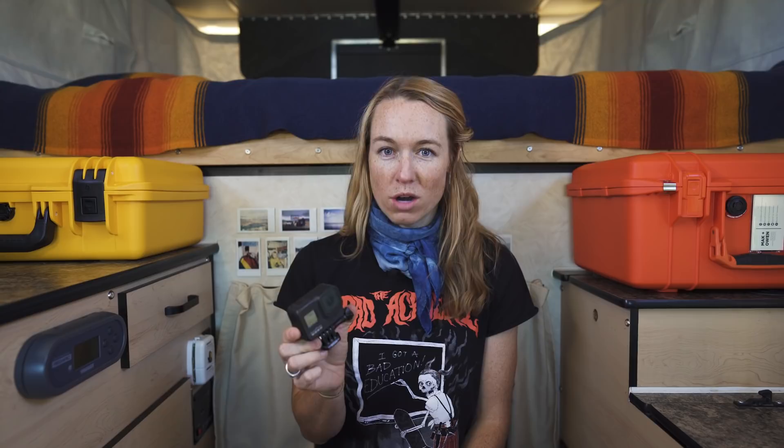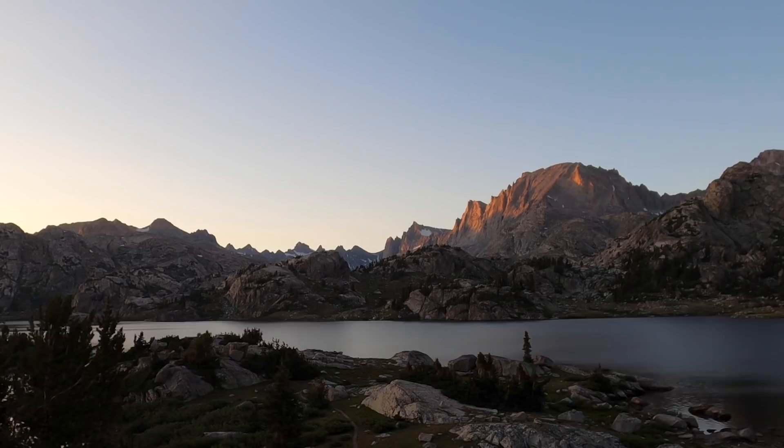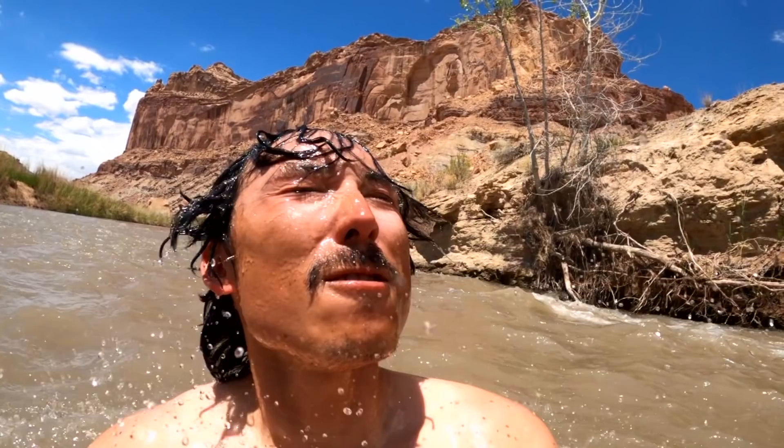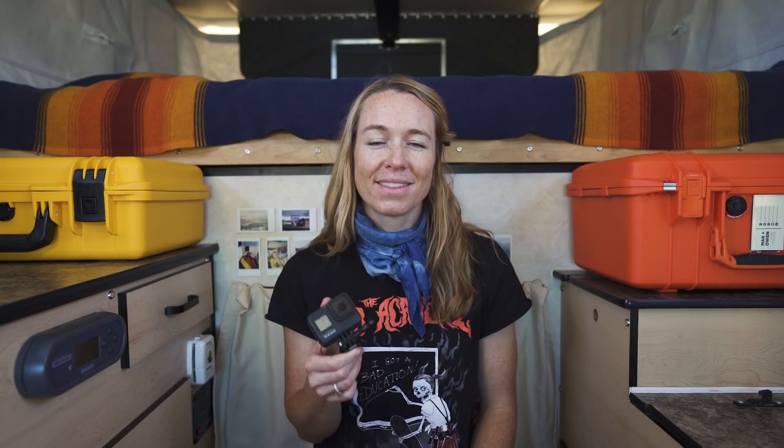We love having and using a GoPro because they're compact and waterproof. We find that we use them quite a bit on backpacking trips and hikes because it's super compact and doesn't take up a lot of space in our packs. GoPros also make it very easy to shoot time lapses, of which we shoot a lot of from the dash of our truck as well as in the backcountry when our other cameras are being used for stills. The other feature that we love about GoPros is the slow motion — they have the ability to shoot 240 frames per second in 1080p, and because we edit our videos in 24 frames per second, that means we're able to slow down the footage to 10%.